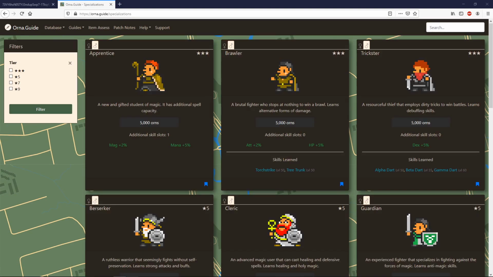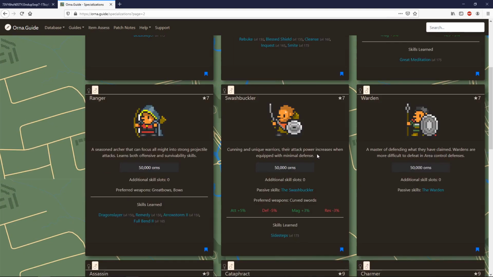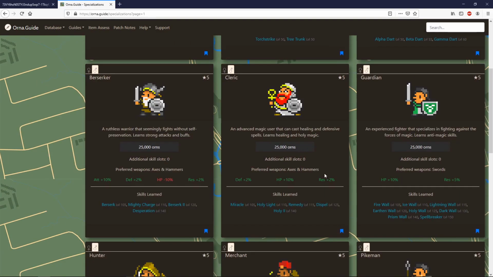Next, we have Specialization. Specialization works similarly to classes, but are much cheaper. However, they're not limited to specific classes, but rather your tier level. This gives players a wider variety of choices since, for example, any class can be a cleric. You can mix and match to fit your playstyle or see what works and what doesn't. Specialization gives stat upgrades and downgrades, unlocks new skills, sometimes abilities, and changes usable equipment.